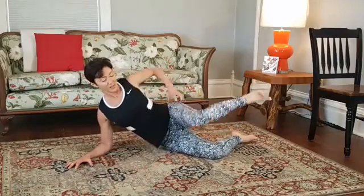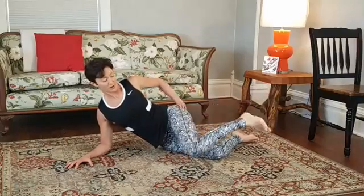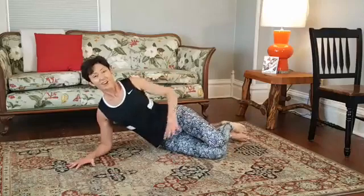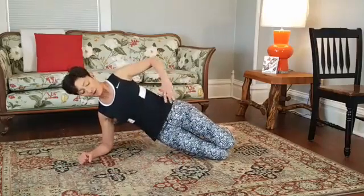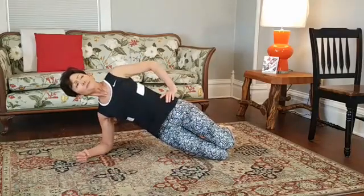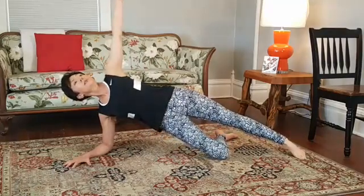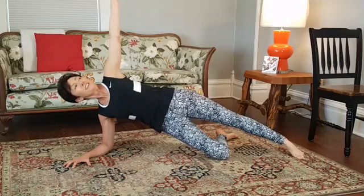Finding some muscles that didn't know that they were supposed to have a job anymore. I'm going to wake those up. All right. One more round on this side. Lift the hips. Push them forward. Make a nice pretty line. Breathe. Extend. Lengthen. Stomach's in. Don't give up.